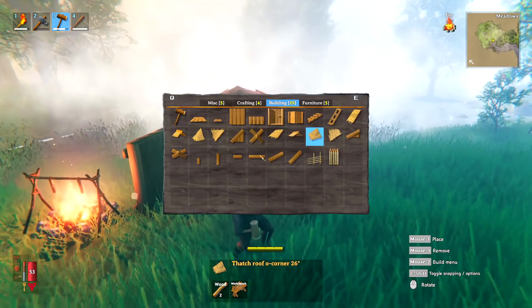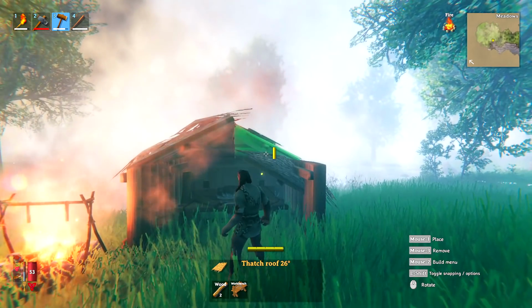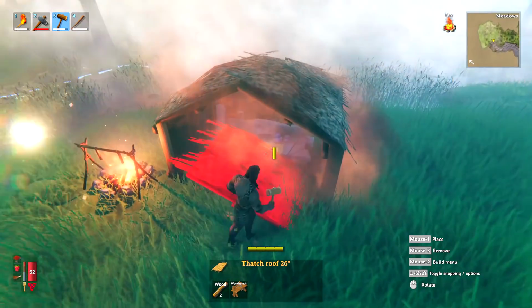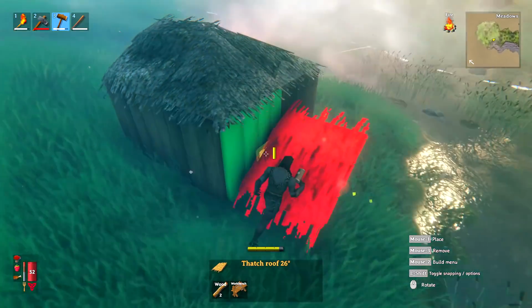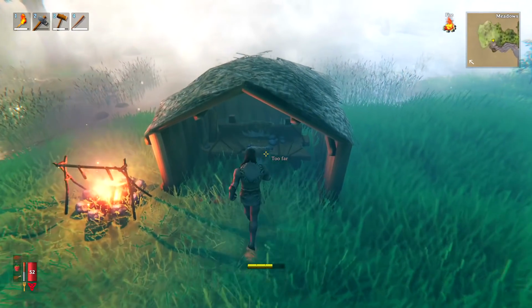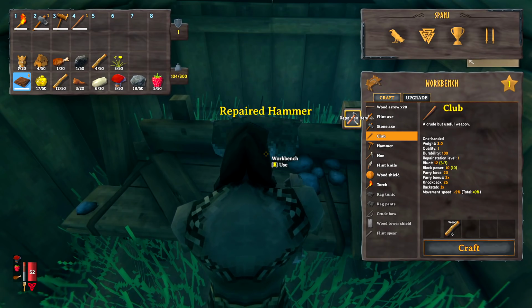And one there. And then, look at this. It's very simple. It's very intuitive, kind of like little controls. And there we go, we've got ourselves a little shed. It's quite cool, isn't it? And now we could use our workbench. Yay! So we can repair stuff.